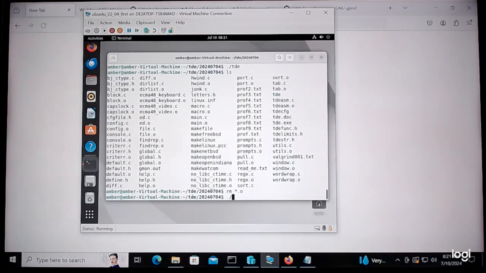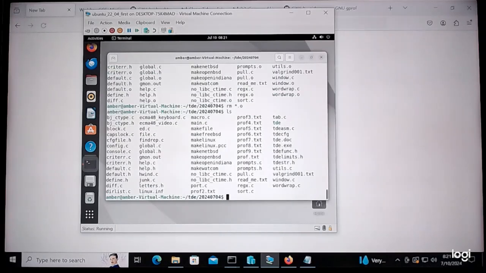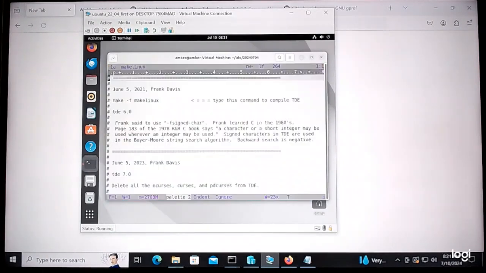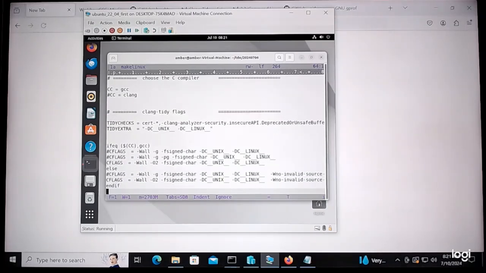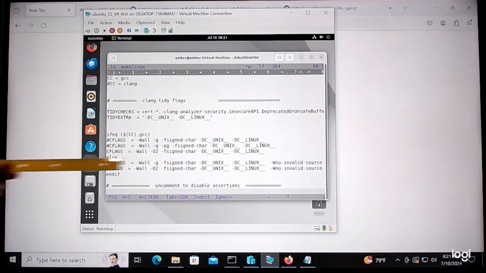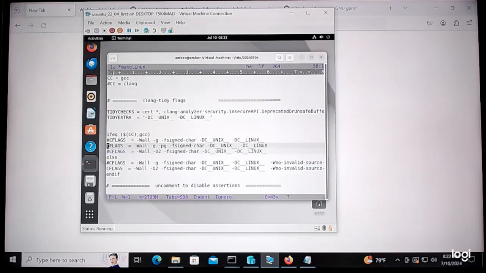And while I've got a compiled version of TDE, let's make Linux, choose GCC. Now in my flags here, I've got my flag set up for the profiler, so just uncomment those.